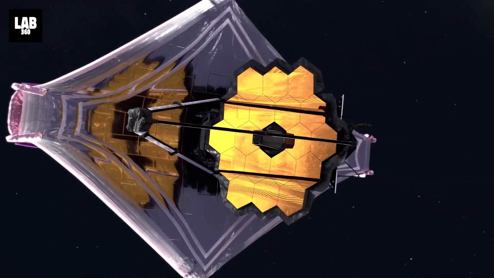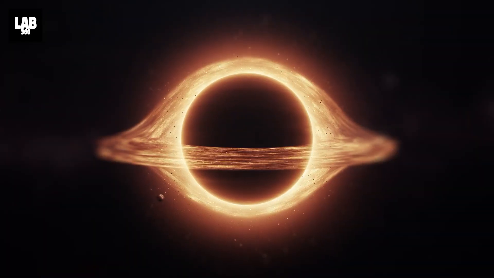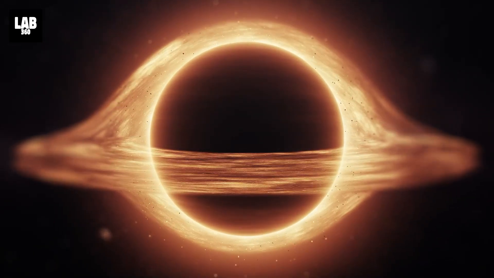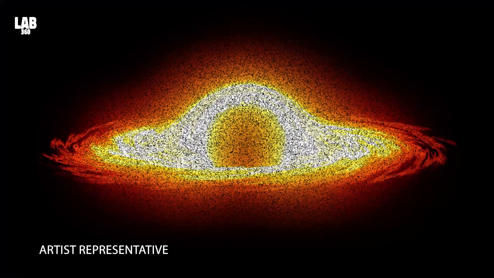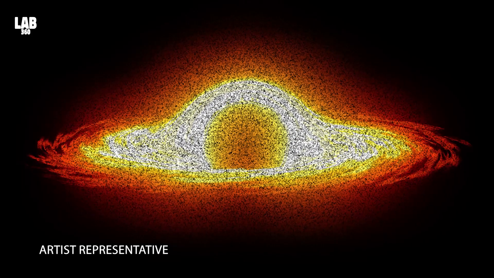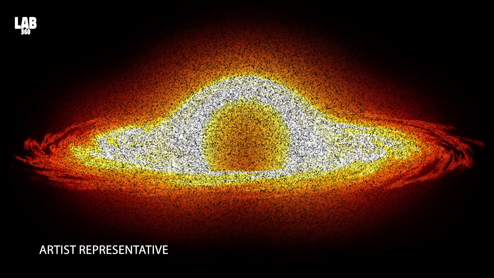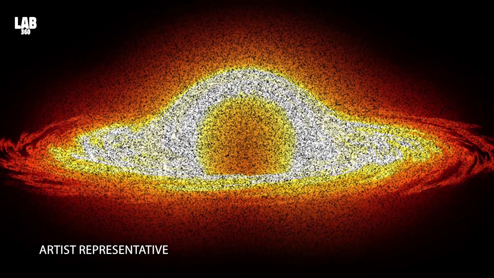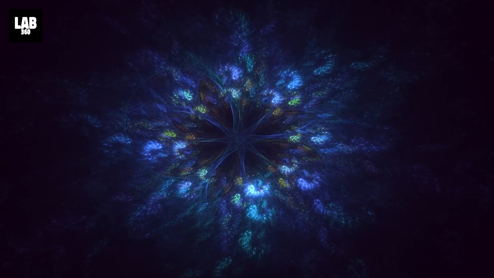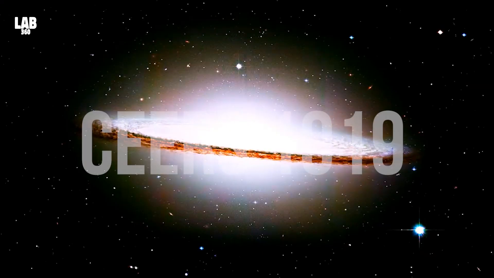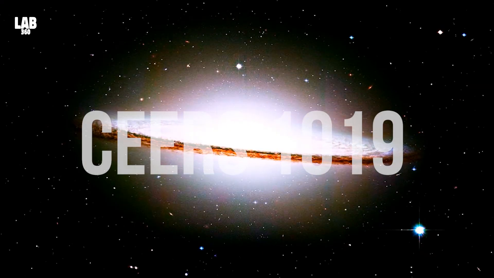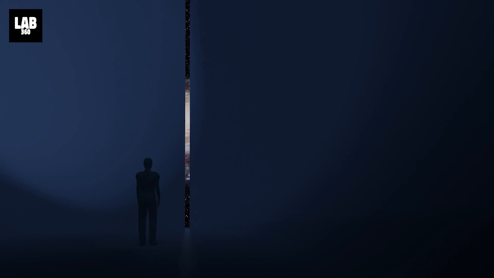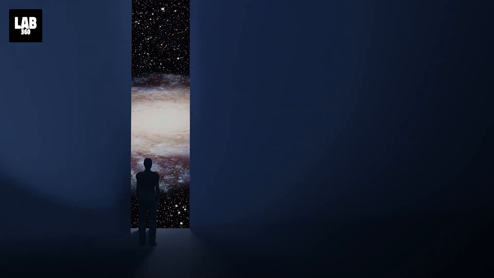Observations collected through the James Webb Space Telescope have revealed an active supermassive black hole 10 million times the mass of the sun, one that is actively growing as it slurps up matter from the space around it. At just 570 million years after the Big Bang, this is the earliest growing supermassive black hole detected yet, although scientists are hoping it won't remain the record holder for long. The black hole was found inside one of the earliest galaxies ever detected, previously known as EGSY-8P7, though since renamed Sears_1019.